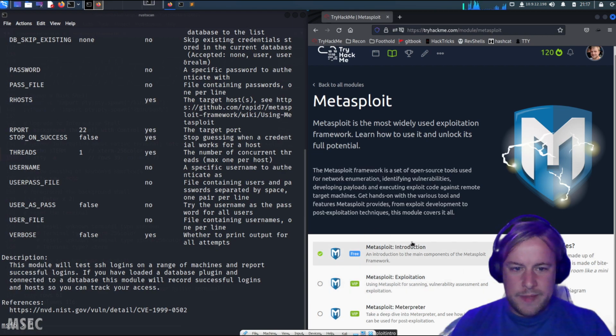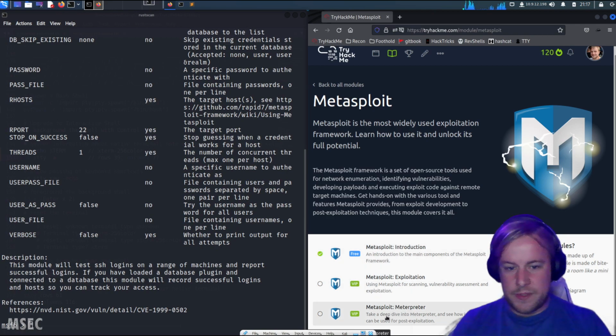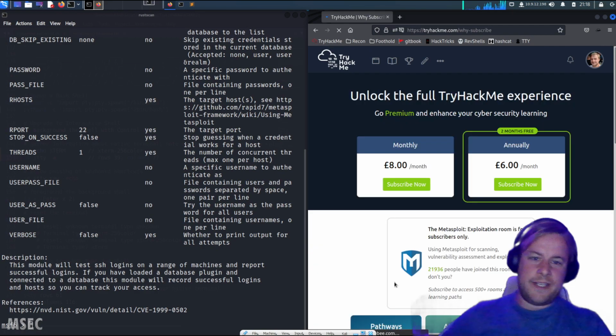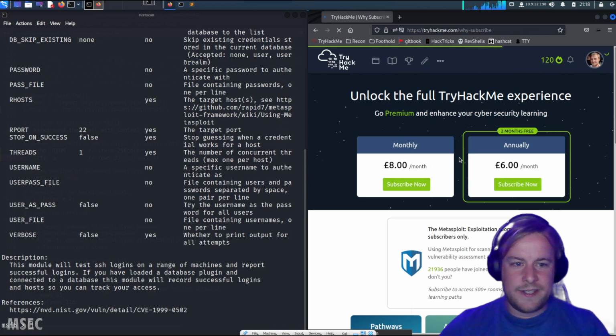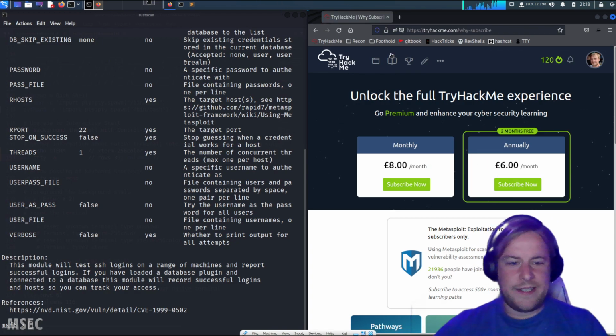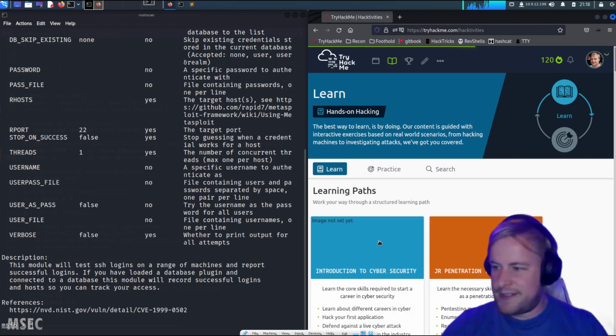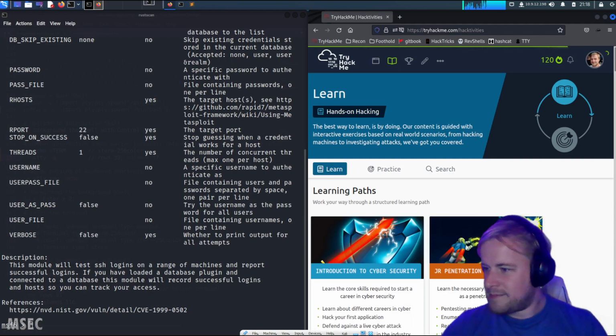Yeah. So if we do Metasploit intro, which is free, all of the other Metasploit modules are paid. Just why? It's all using the open source tools as well. It's kind of counterproductive. It's only £6, but still, that's not the point. Especially if you're using your own attack box. The Windows labs are free too.